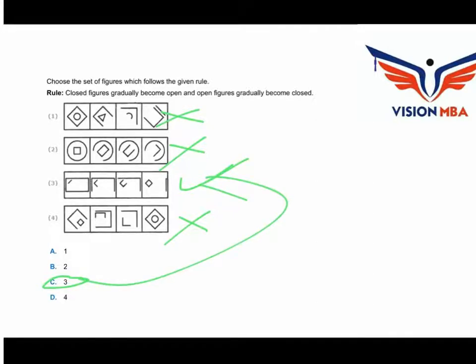I hope you guys are getting it. Trust me guys, visual reasoning questions are very easy to answer. All you need to know is the approach, and that's what I'm trying to explain. After getting this presentation, try to solve questions on your own from the study material you have. Go online and you'll get perfection at it. Let's go to the second question now.